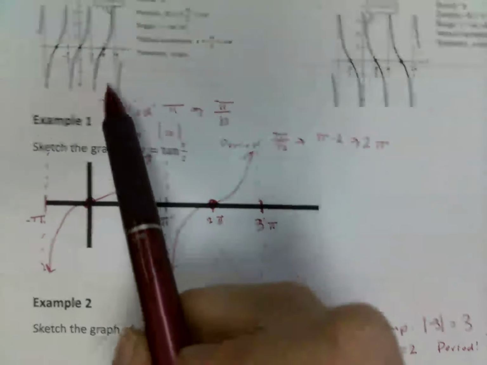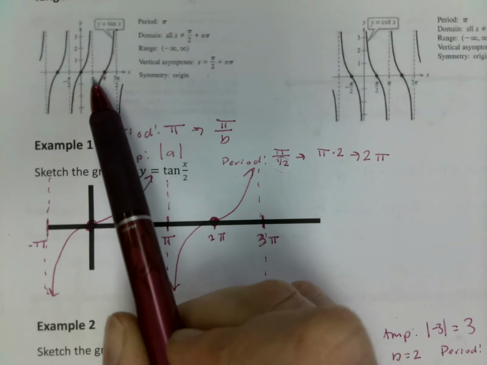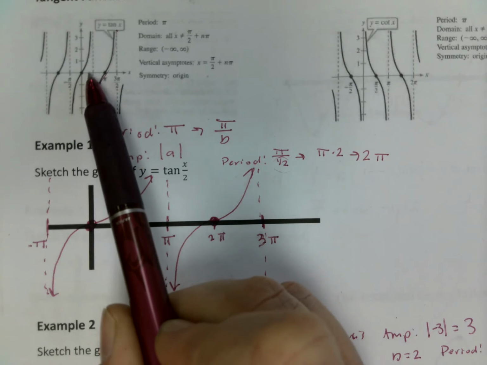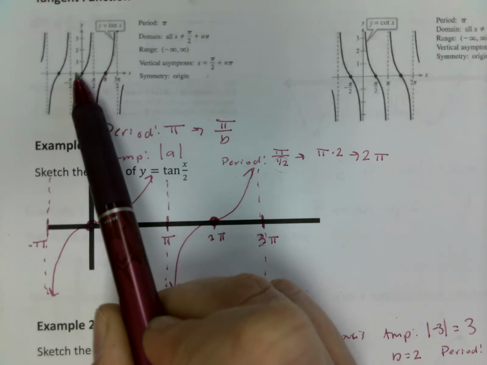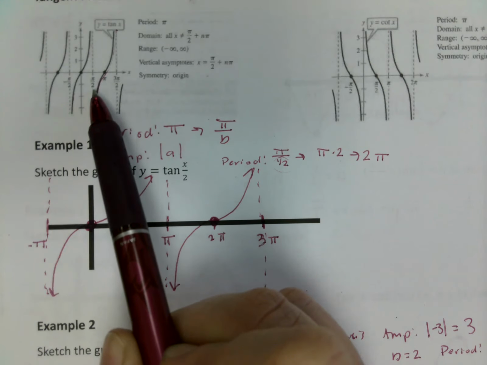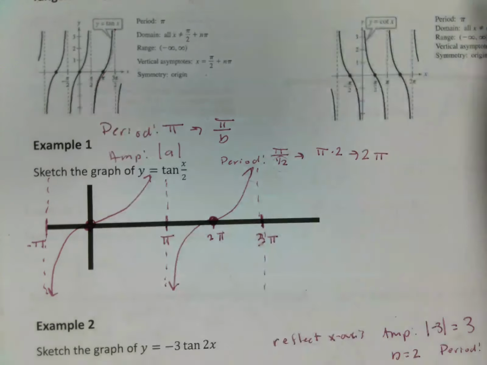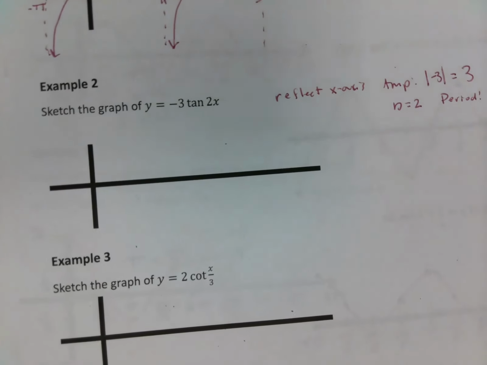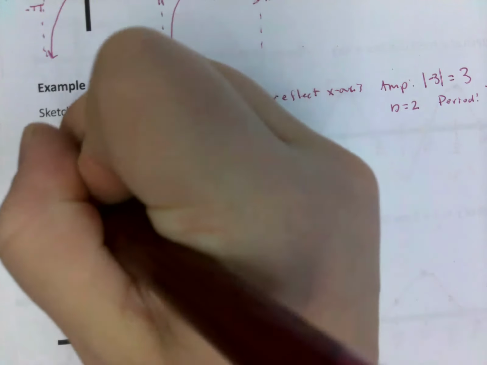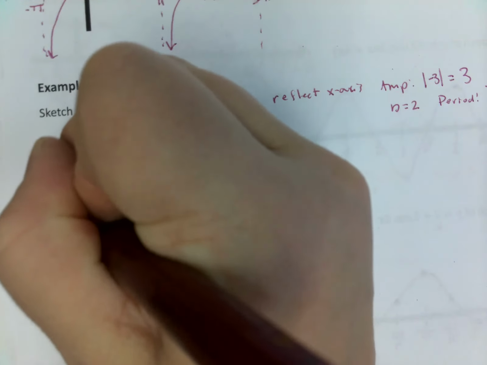Again, if we bring it back to this, typically our asymptote is at pi over 2. But if I make it smaller, right here and right here, that's where my new vertical asymptote is going to be. Now, if I divide by 2 or multiply by 1/2, now I know my 2 new asymptotes for this graph are going to be at pi over 4 and negative pi over 4.